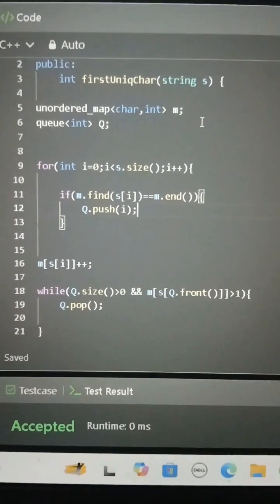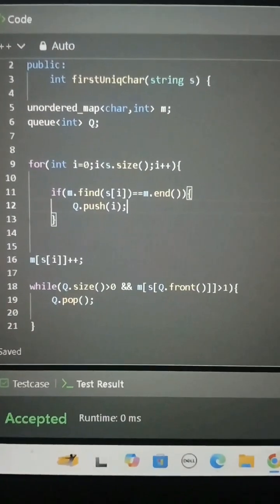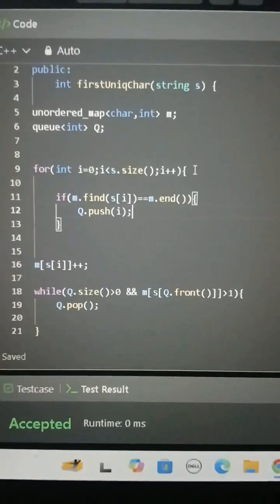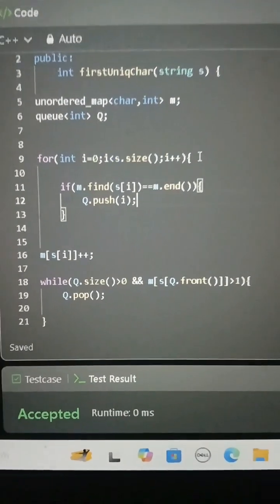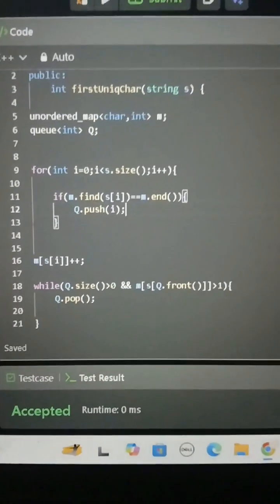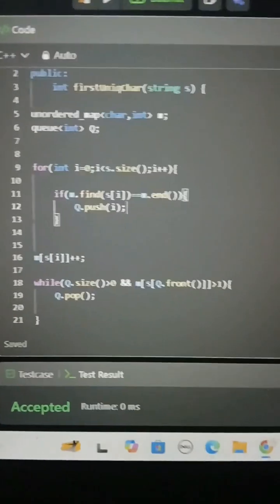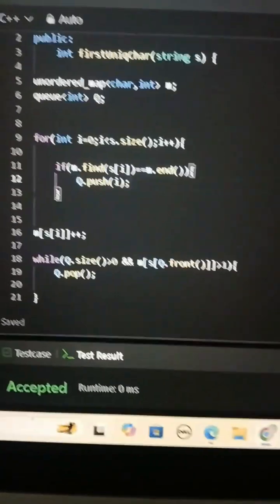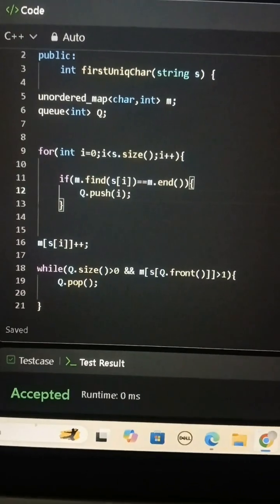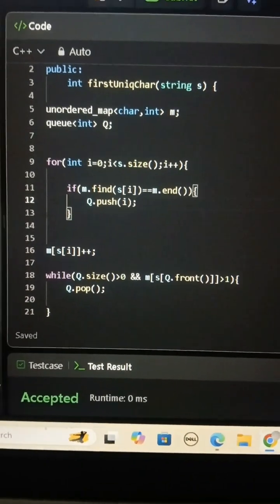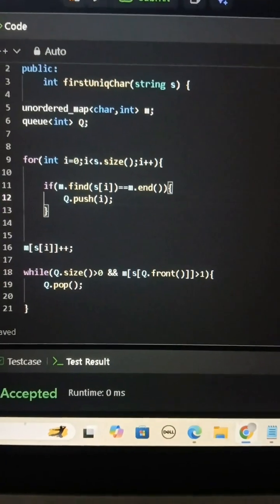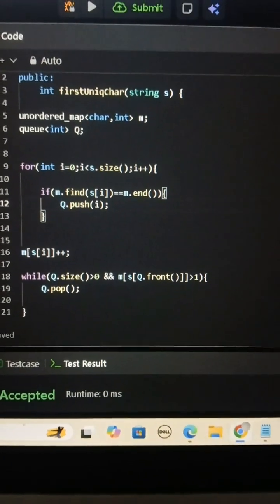At the first index, our unordered map was empty at that time, and the queue is also empty initially because we don't have any characters.